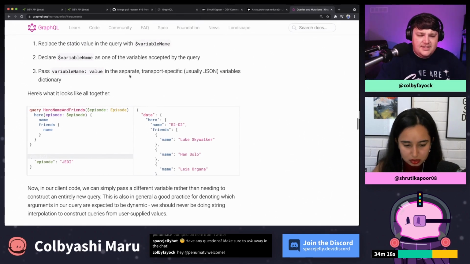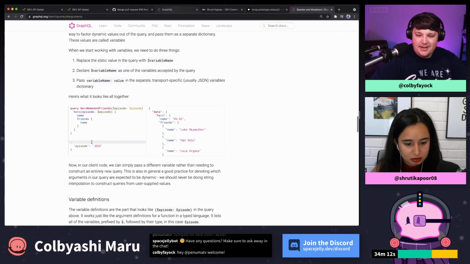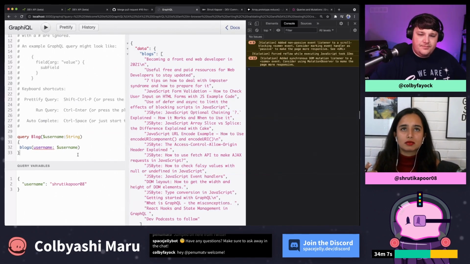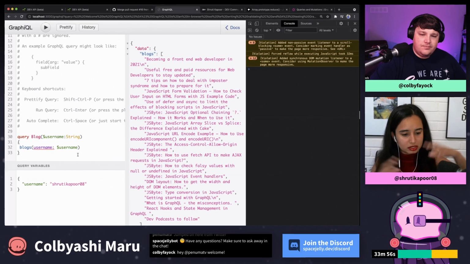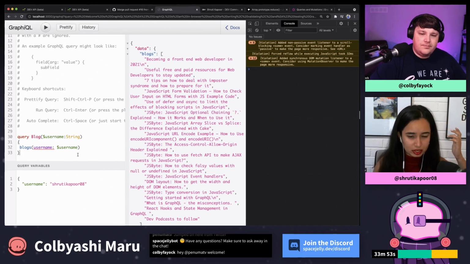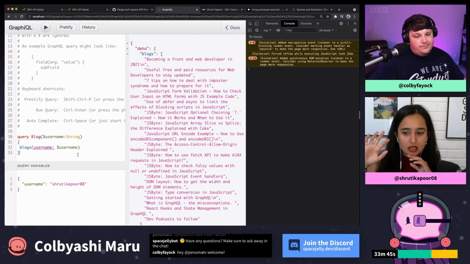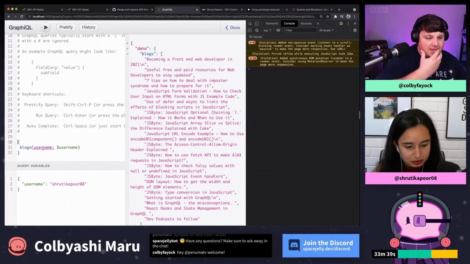Is there a pros and cons for using a named query? Is it kind of like a function where it's for debugging purposes? Yeah, basically. I think it makes testing a lot easier because you're able to mock your query when you're writing your tests, but it's also for debugging purposes. I've usually seen people just firing the query as is if they've just got one or two. But if you've got multiple ones, then it's really hard to find out which field is coming from which query. So then it's much nicer to have a name for the query, and same with mutation as well. Makes sense. Okay.